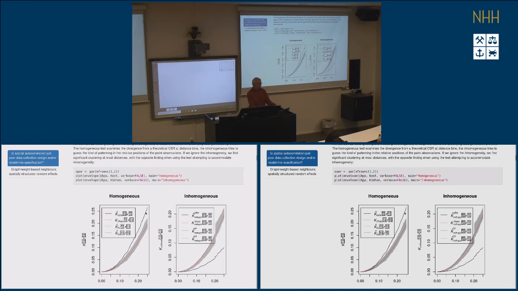That's wrong. That result is caused by an inhomogeneity in the underlying surface. We could model it and say that the intensity is related to the distance from the western edge, but we don't know that in advance. So we could use an inhomogeneous variant of k-hat for inhomogeneous data, but it's trying to resolve the inhomogeneity by looking at the data, and the data were also relatively random, so it's not finding that either.